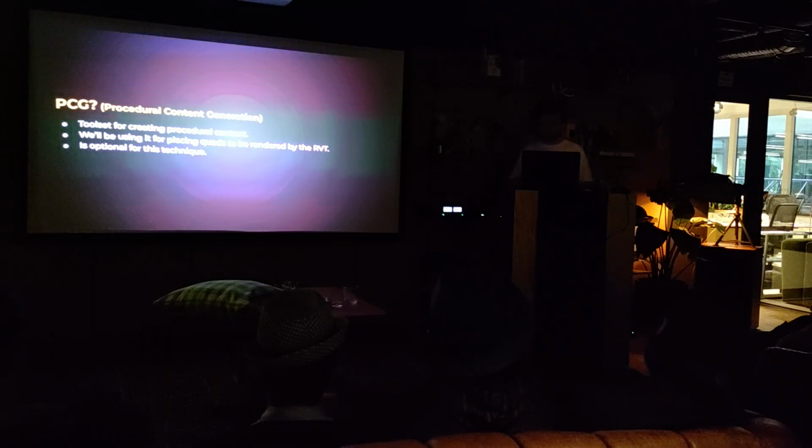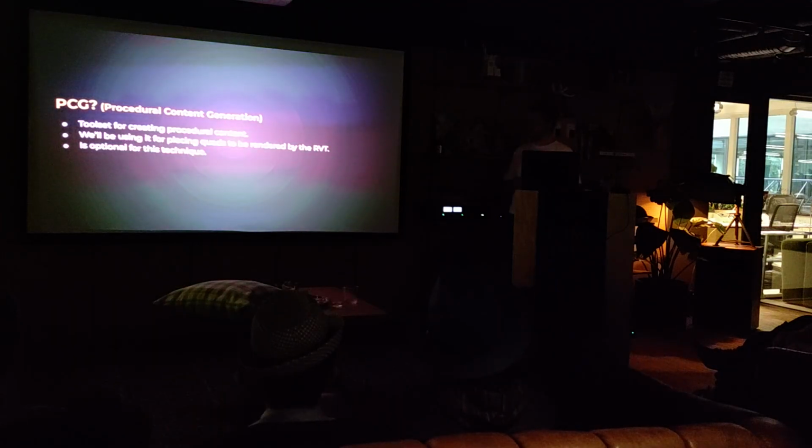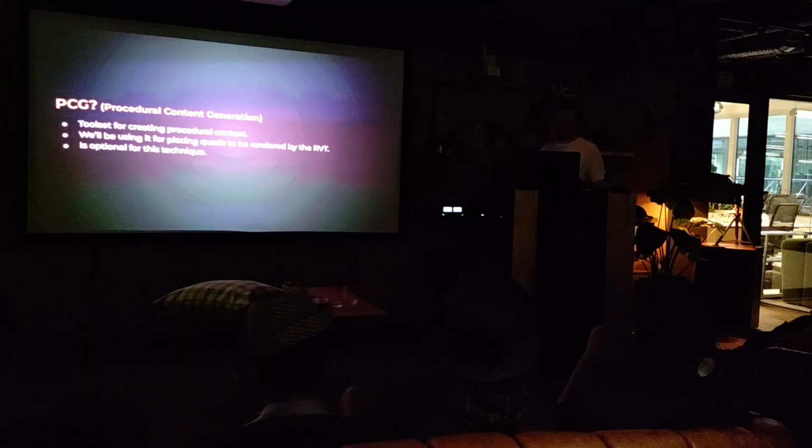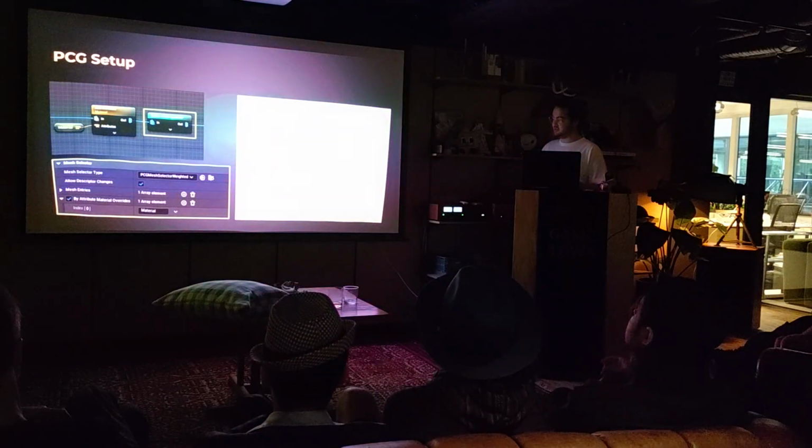Little more background knowledge to expand this idea. PCG, procedural content generation. It's a tool set for creating procedural content. You can use it for placing quads around. There's no reason for you to place detailed meshes. You can use that for placing out quads rendered by the RVT. It's optional. It's a nice idea. You can combine it with other PCGs too.